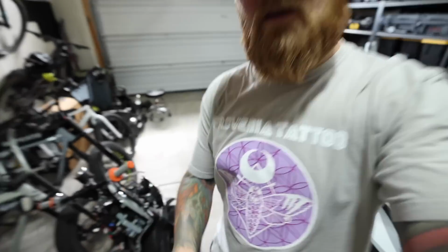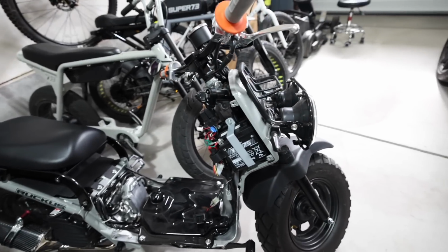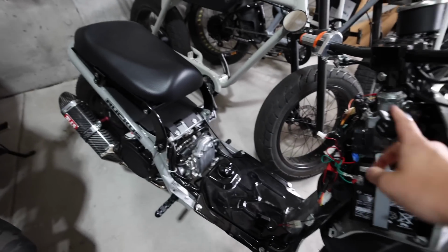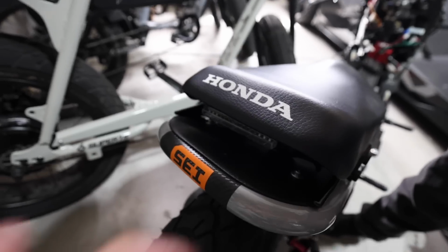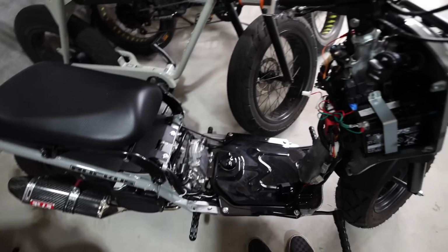I don't really know though because I have a million other things going on, like the Ruckus right here. I actually took my Ruckus build over to True Automotive and the guys over there, especially Austin, helped me fix some things on this. So the electric start on this guy is back to working and I wired in a new tail light, brake light, turn signals integrated in there. So kind of working on this thing today. Hopefully I can get all of this wiring stuff situated. And then maybe I'll bring you guys some Ruckus or Grom or Husky or Suron content here in the future.